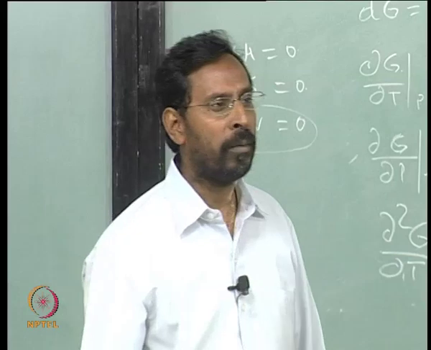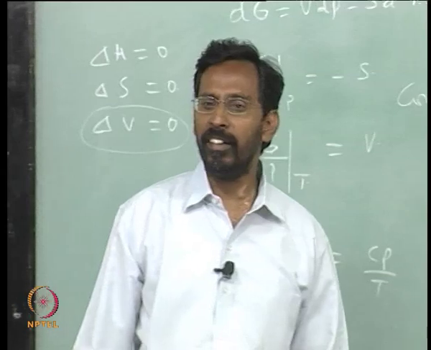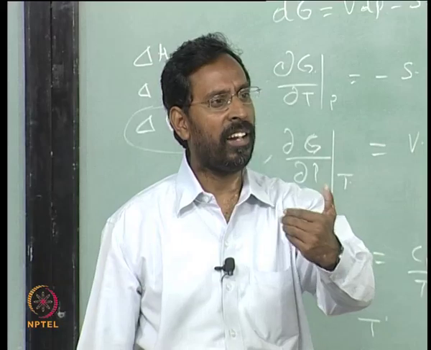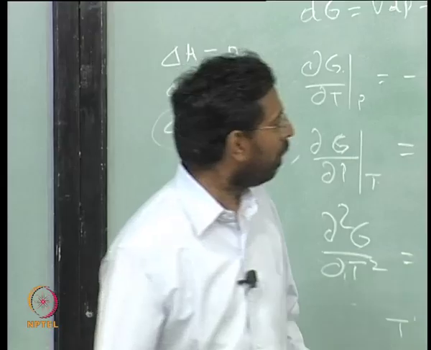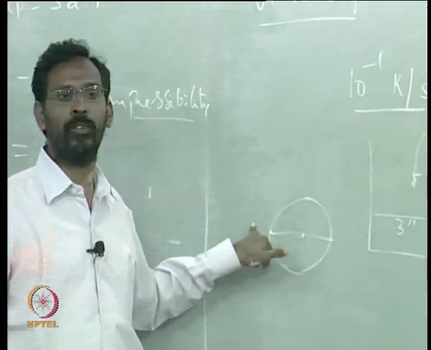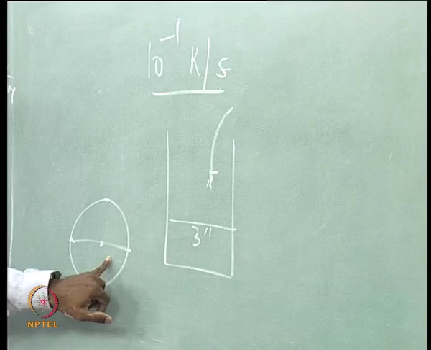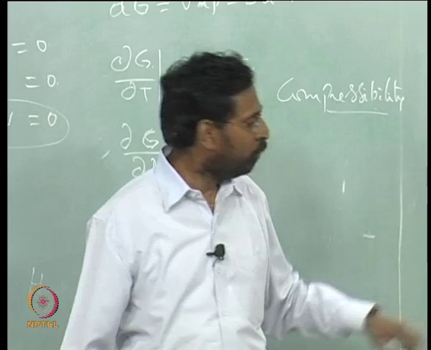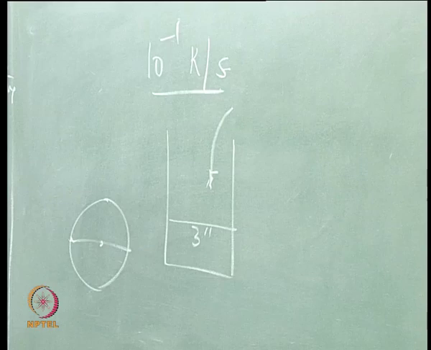When you talk about hardenability in steels, we talk about a critical diameter. What is this critical diameter? The minimum diameter in which, at the center and the surface, both of them you will have martensite. Why? Because the center cooling rate is different from the surface cooling rate. As a result, you may have a situation where the surface gives you martensite, but the center is not giving you martensite. So, that particular diameter where you would get martensite even at the center is what we call the critical diameter.